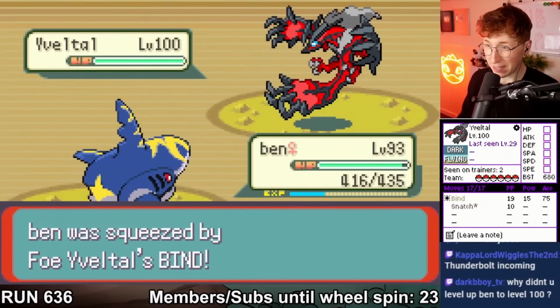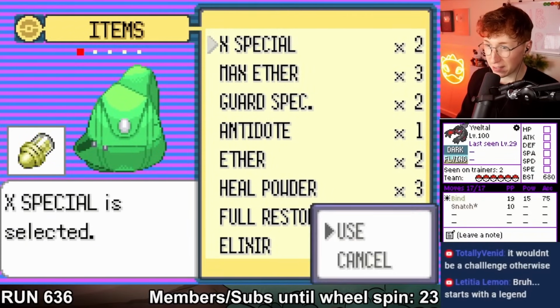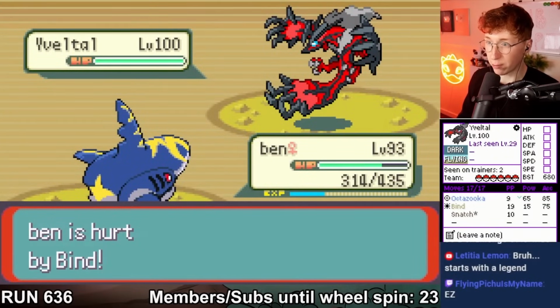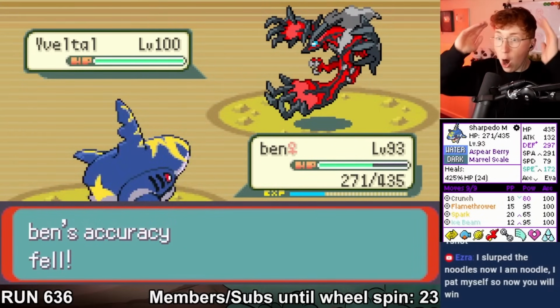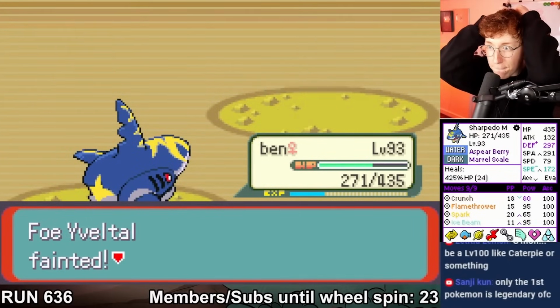So I use 1x speed to boost my speeds and try to use the same tactic that I used against the champion. It had worked there. It should work here as well. Unfortunately, we get hit with an Octazooka, the very move that I wanted to use and was denied at the 5th gym. The Octazooka lowers our accuracy. The secondary effect of Octazooka lowering accuracy means that every single move has a chance to miss now.